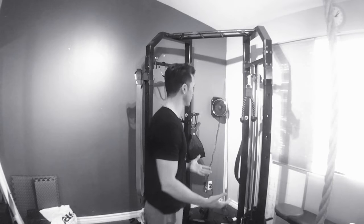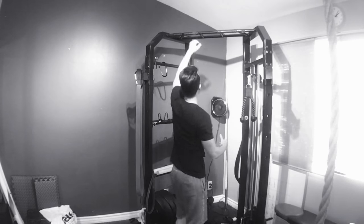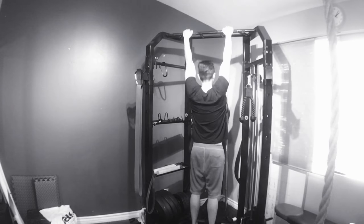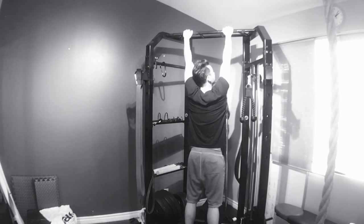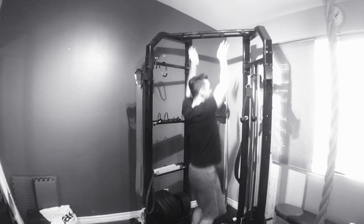So it kind of looks like this. Don't give up. Just get on the bar and try to pull up. You can kind of kip your feet a little bit. You can, whatever it is, do whatever is crazy for you. But just sit there and struggle. Do that for 1 to 5 minutes a day. And that's gonna actually start to work those initial muscles that you need to activate in order to get your body the entire way up.